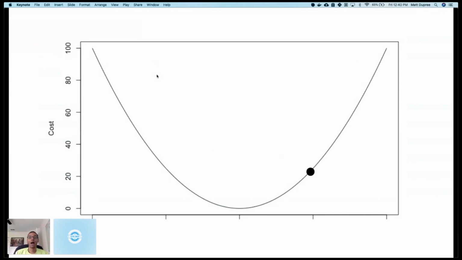So what would happen if we took too big of a step down this gradient, or down this parabola here? Does anybody want to guess what would happen to our algorithm?